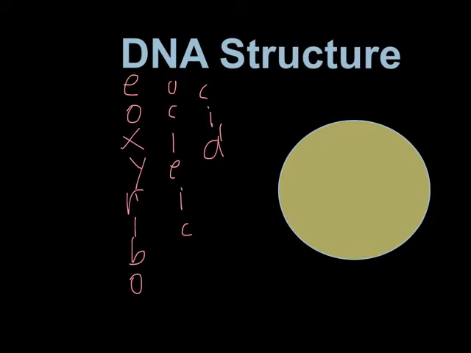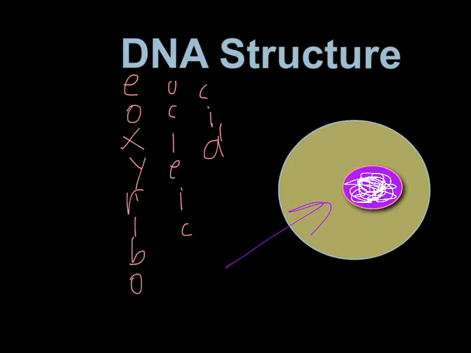So in order to figure out where DNA is located, we have to first look at our picture of our cell. So let's pretend like this right here is an animal cell. Right? On the outside of the animal cell, there's a cell membrane. That's how we know it's an animal cell. There's no cell wall. We go into the cell membrane. We travel through. The yellow part would be the cytoplasm. And then in the center of the cell there would be a nucleus. Inside that nucleus is where the DNA is kept. So inside that nucleus, we would see this big giant molecule called DNA.